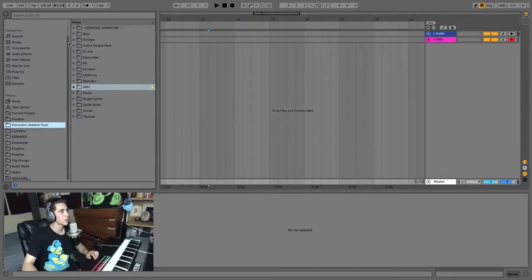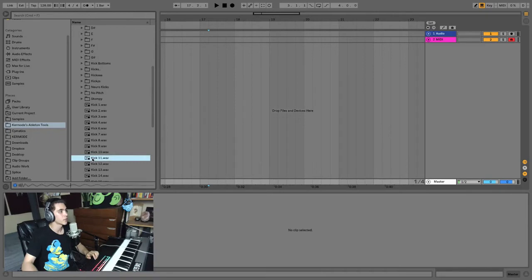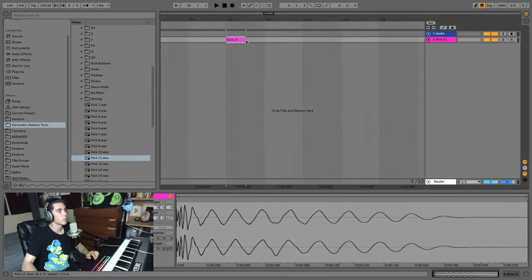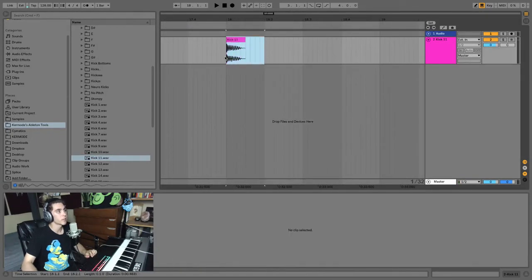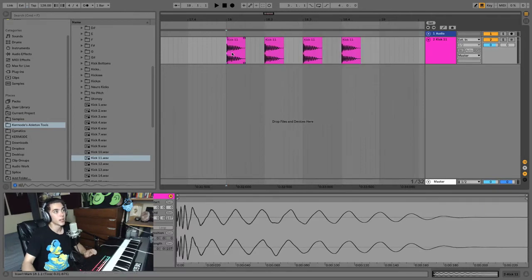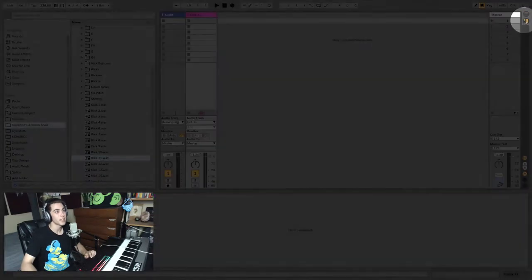And I'll quickly drag in some samples so you can see that. So let's just drag in some kick drum samples. These are the low booming types of drums you hear in music. I'll just drag it across. And when I hit play from our transport up top, also spacebar, you can see that this little slider here moved from left to right. Straightforward.